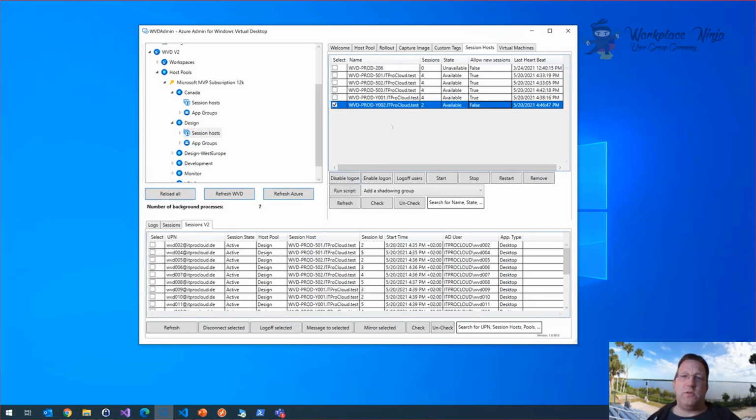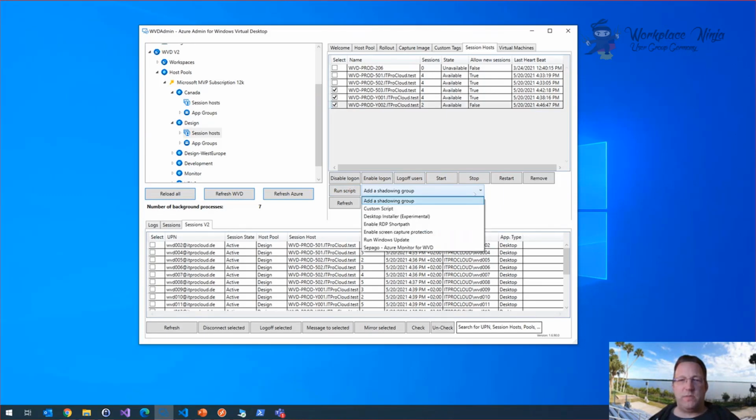And a good thing what you can do from here is, yeah, for sure you can stop the virtual machine, restart or remove them, but you can run batch scripts or batch actions on this session host. You have here a drop-down list showing some scripts. For example, I have one script that triggers the Windows updates inside the virtual machine in the same way if an administrator logs on to a virtual machine, goes to Windows Update, searches for updates, installs updates, and so on. And that is what happens if I select this script and run the script.